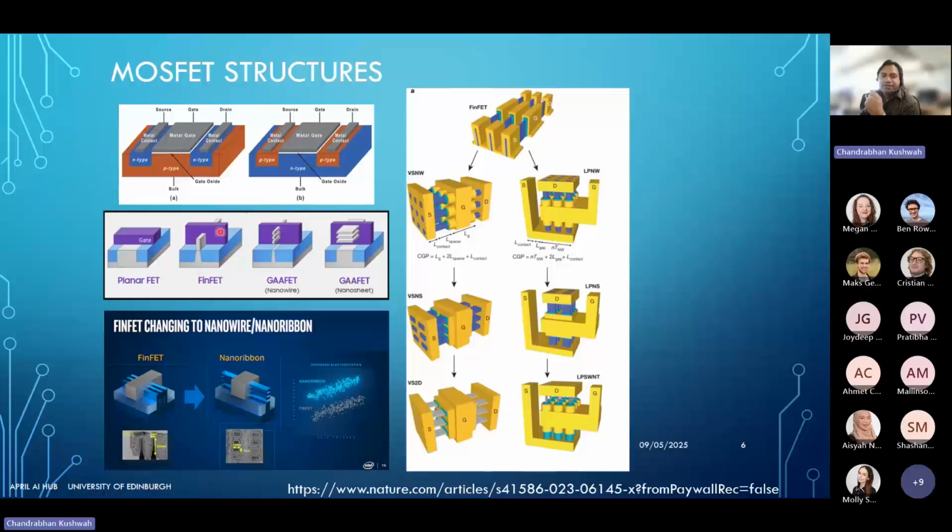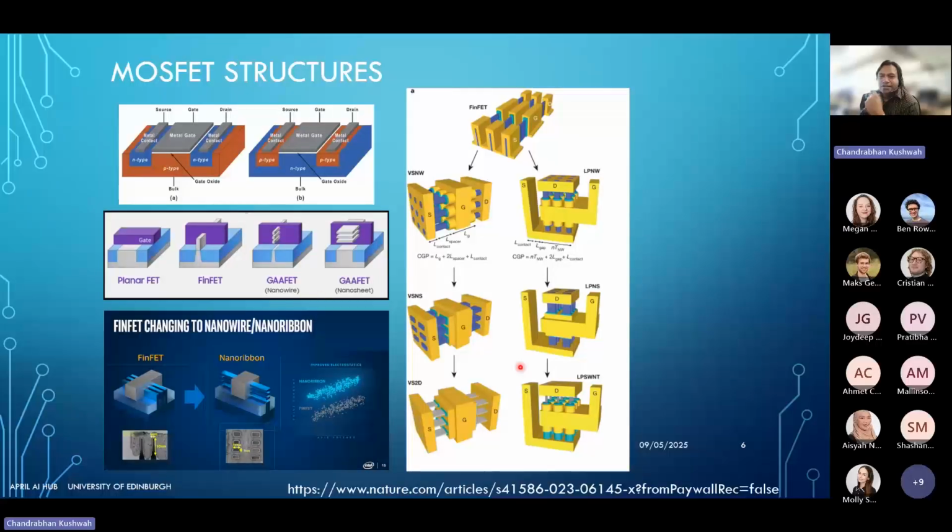Fin field effect transistor. And now we are moving to the gate-all-around, because if we look closely, these fins are wrapped around from the silicon. That's why it is gate-all-around MOSFET, and there are the sheets. So these are nanotubes and these are the sheets. These are the structures going forward in scaling, and that's the reason we are able to make such devices, which we talked about in the previous slide.